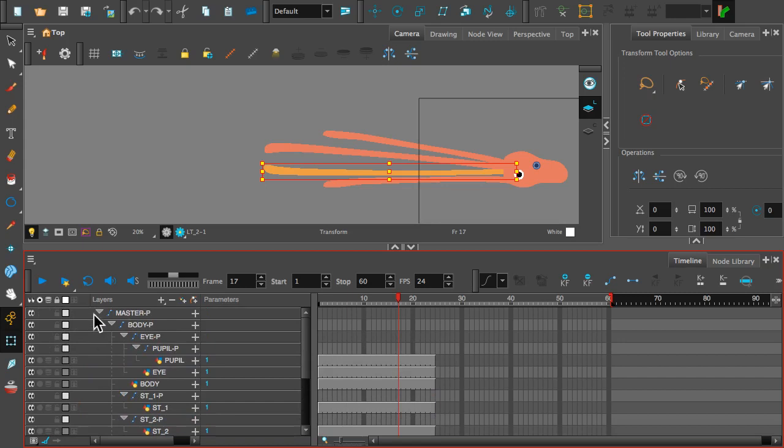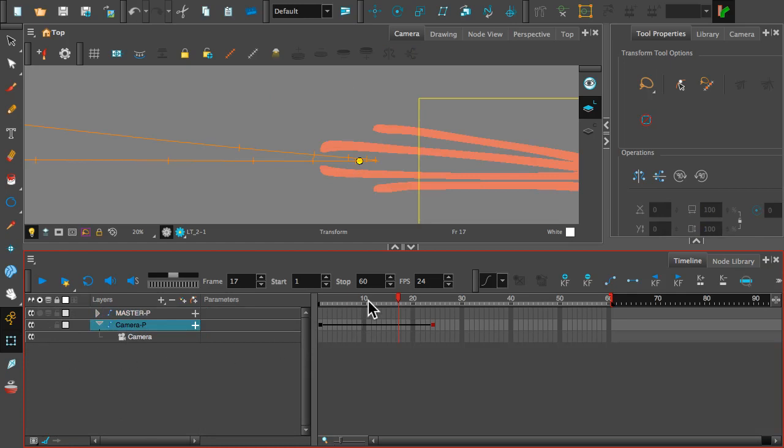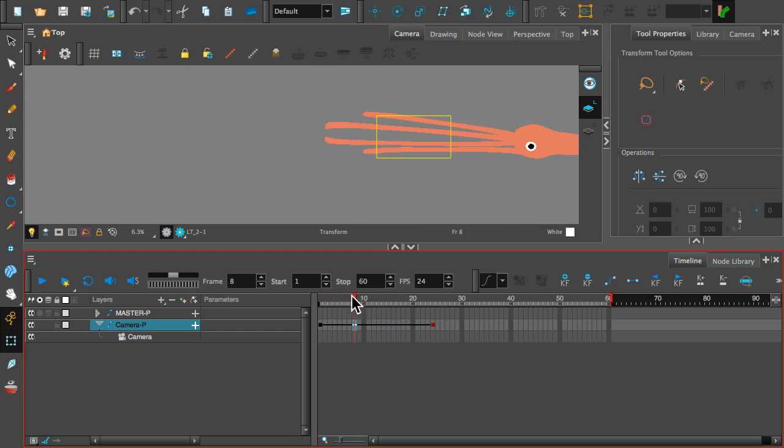Sorry, I'm going to make my master peg small. What I've done with the camera, it is there. Look, that's my camera view, and it does exist. And if I now scroll through this, you'll see my camera view moves because I did some crazy animation with it. There you go. It kind of goes like that.